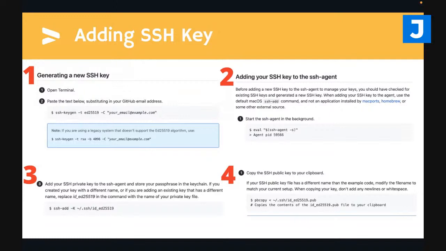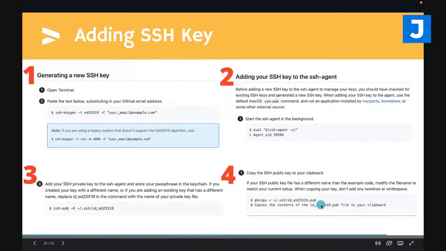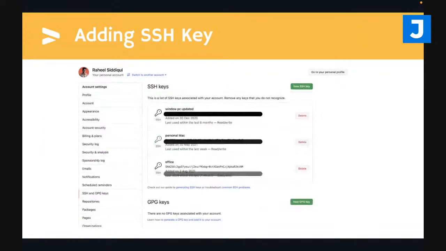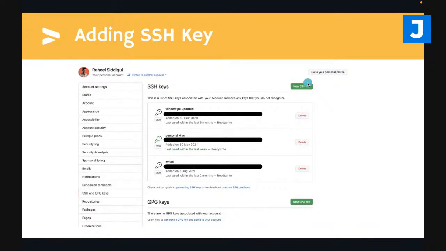As soon you add that SSH key, उसके बाद आपने कमांड रन करनी है. What it will do, it will just copy your SSH key. So there are like two types of SSH key. One is public and one is private. So public वाले अभी copy करेगा और आपके GitHub you can just go to your GitHub account and then add it by yourself, जो कि अभी मैंने यहाँ पर दिखाया था. Just click on new SSH key and then you can add or name it anything and then add the SSH key as well.